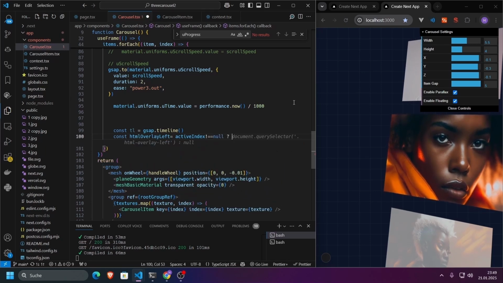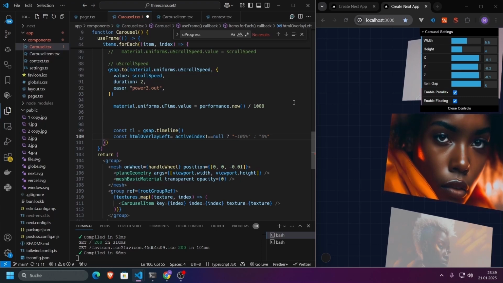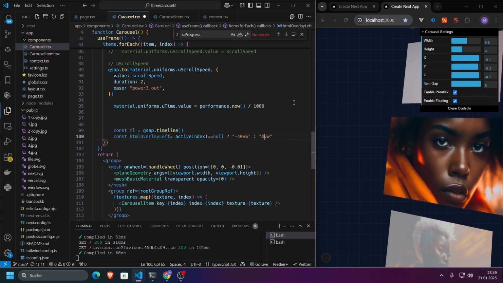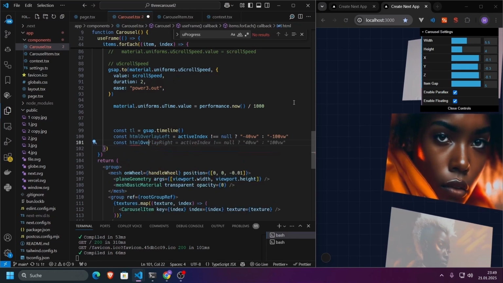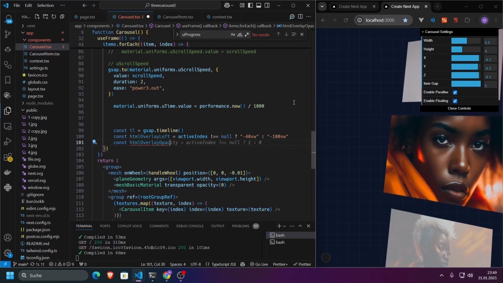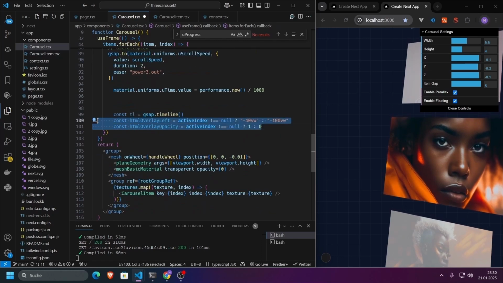Then we want to have a position of left minus 40 VW. Otherwise, we want to have minus 100. And then also let's create another one, HTML overlay opacity, which is 1 for the case that we have an active index. And why do we need these things?